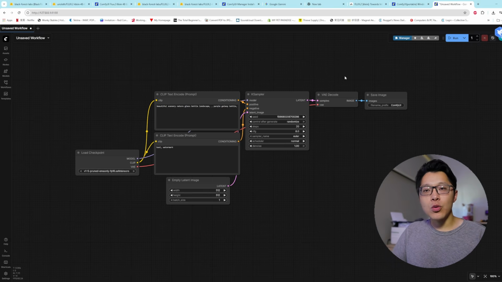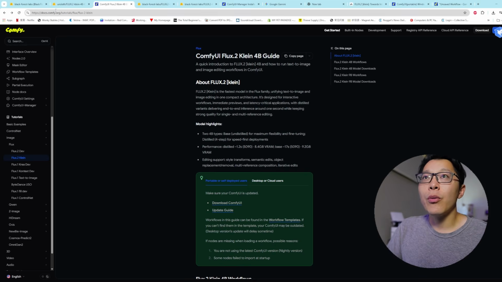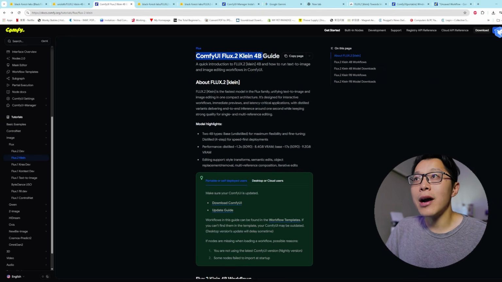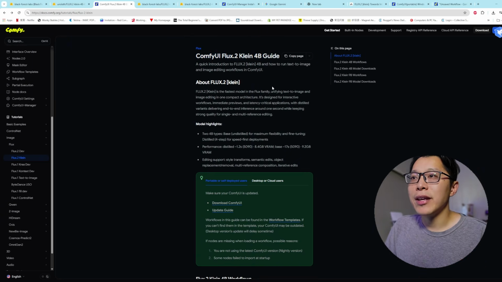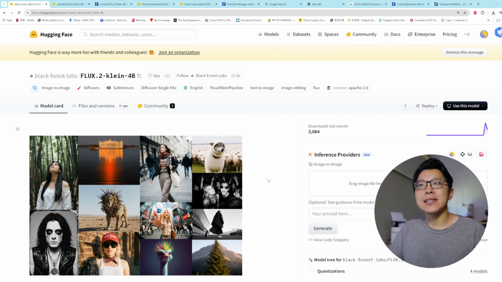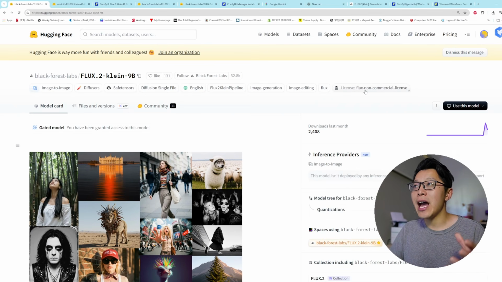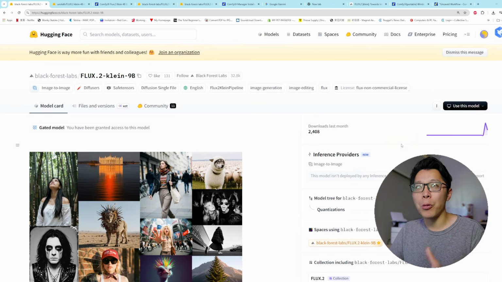After we load up ComfyUI, the next step is getting the official workflow of Flux 2 Klein 4B, and then we go to this website, the ComfyUI Flux 2 Klein 4B guide. I will leave this in the link, you can check. And in today's tutorial we're only focused on Flux 2 Klein 4B. The reason why is the 4B model has the full commercial license that you can use however you want. And the 9B version has a non-commercial license, so you cannot use it for commercial purposes. And with the size of this model, there are other better options out there.